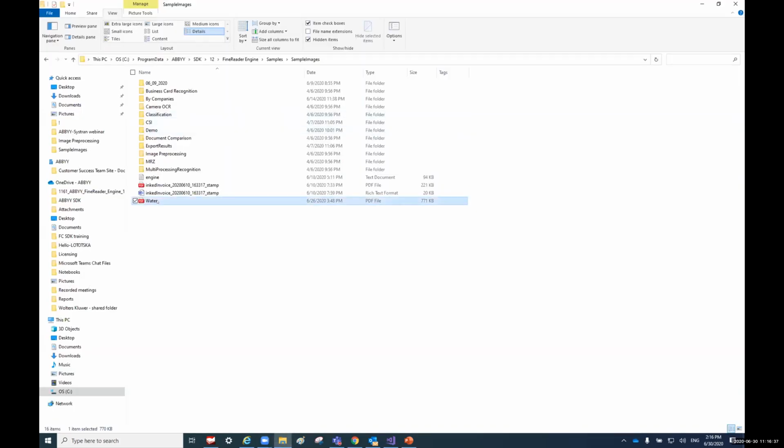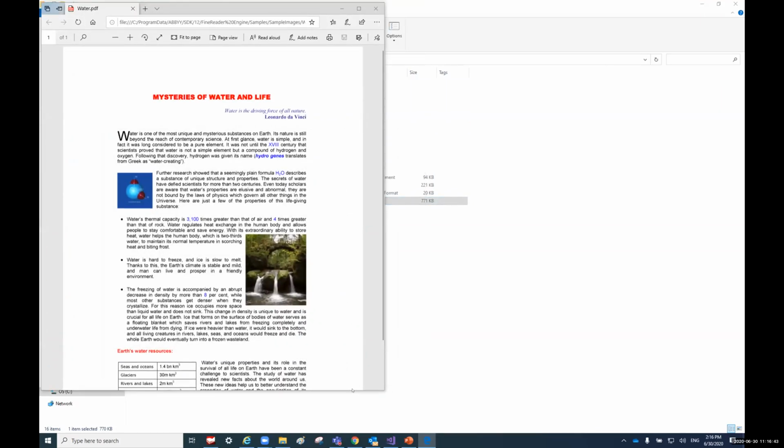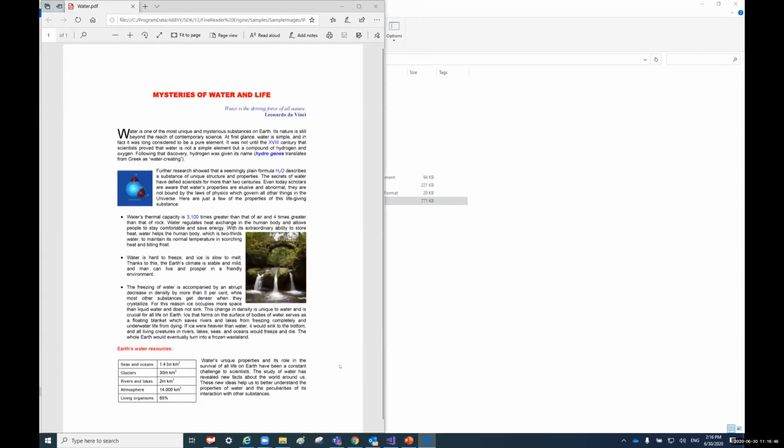So I have a PDF file. You can see that this PDF file has a really complex structure. It has complex formatting, inserted images, different colors of the font, and even if we talk about blue color, there are different shades of blue. And as you have seen in Arjun's presentation, not all OCR engines, OCR software do a great job taking care of layout and formatting of the document. So I will show how the FineReader engine can deal with such types of documents.